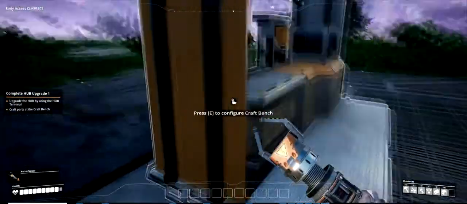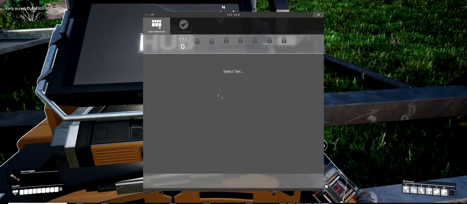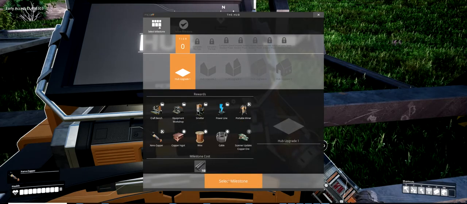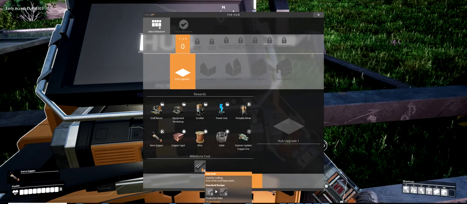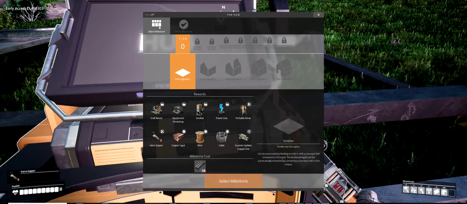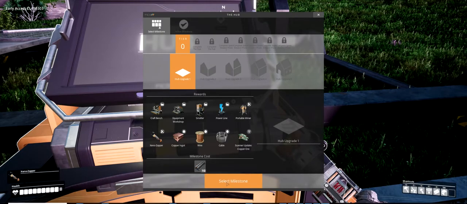That's all craft bench. What am I supposed to do? Upgrade the hub by using the hub terminal. Click on that. Hub upgrade. Select milestone. Milestone costs 10 of those. Used for crafting, one of the most basic parts. Standard recipe. Okay. Hub upgrade. Select milestone.